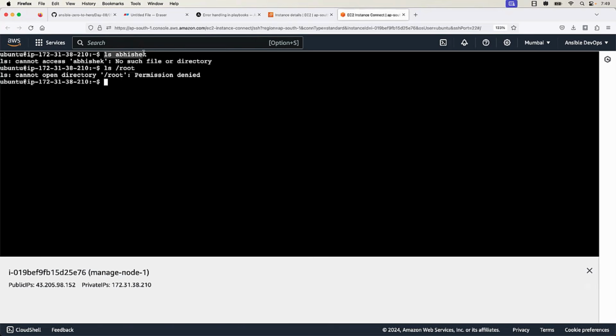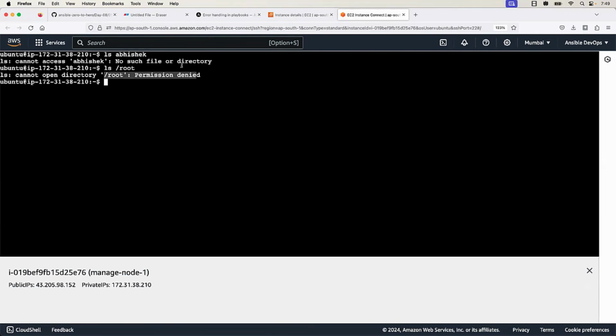So the ls command is the same. Here also I'm running the ls command on a folder or a file, and here also I'm running the ls command, but on a different folder or file. The error is different. Here the error says no such file or directory. Here the error says permission denied.